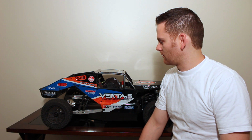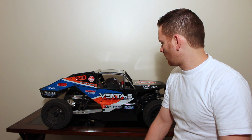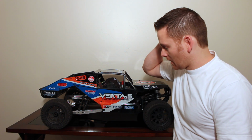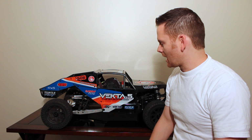As you can also see, a lot of care was taken on this car when it was put together. I have got to tell Kraken that they deserve a ton of praise for just the quality that the car is assembled with. Every single metal on metal screw has a generous amount of thread lock. The gears are all properly greased and torqued. The air filter was oiled, but it wasn't over oiled. Every single thing is just total attention to detail. And so this truly, I believe, is the best fifth scale car that has been produced. You've got to see it in person to really appreciate just the size of the thing.